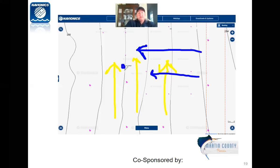So what we know is a lot of the smaller fish, a lot of the snappers, a lot of those porgies, even some of the kingfish are going to hang out on the upcurrent side. They're going to hang out on this side of the reef because the current comes through, little bait fish will come through, it's good eating. On the other side, on this side, the downcurrent side, I got those backwards, sorry. On the upcurrent side is where the big fish are. So the downcurrent side, you're going to have your snappers or porgies, little fish, kingfish. On this side is going to be your bigger fish.